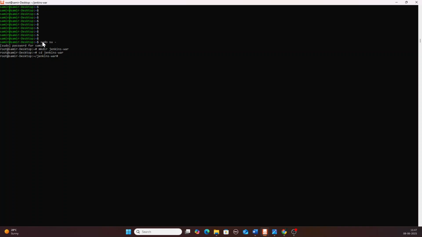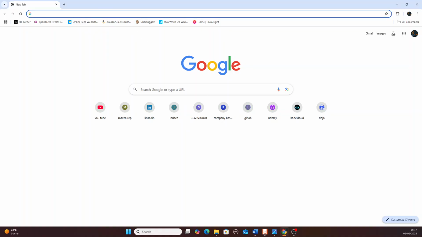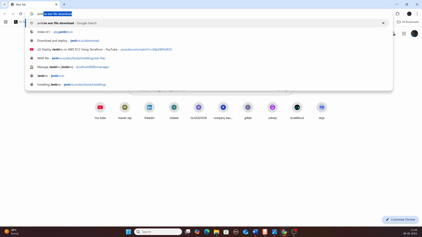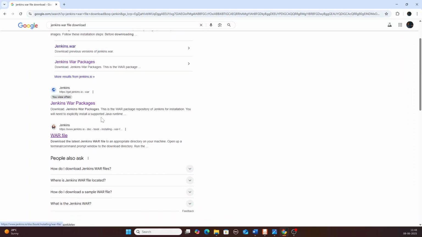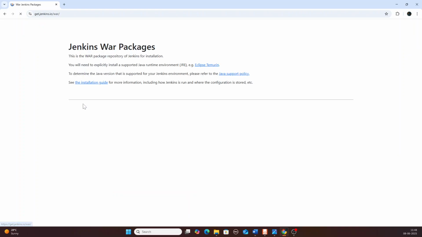Now the next step is to download the war file. So we'll go to the browser and search for Jenkins war file download. If we go to the Jenkins war package, so we'll refresh it.